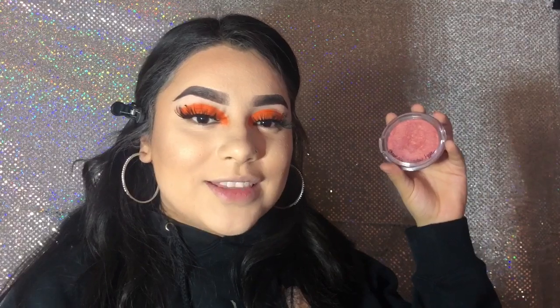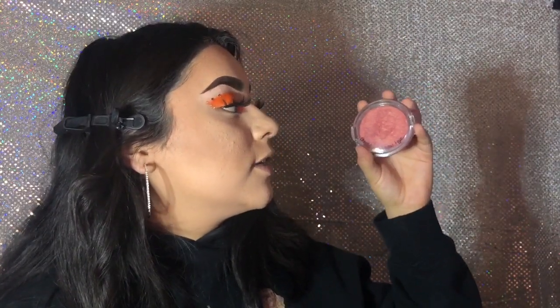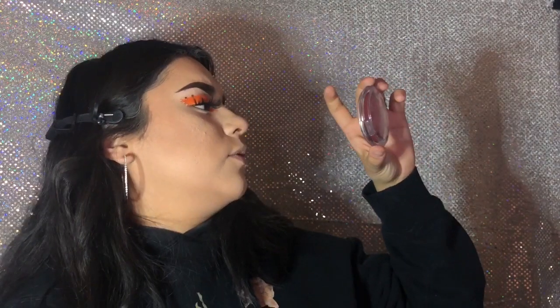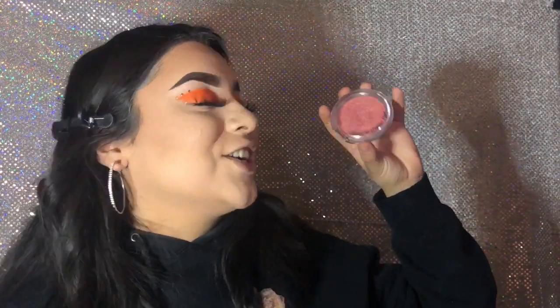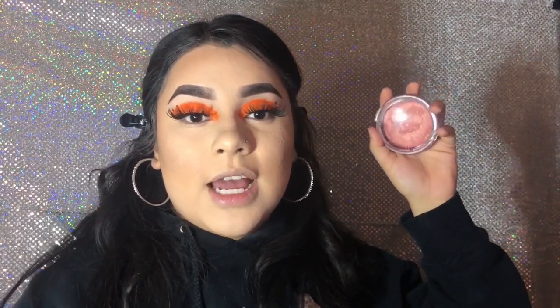Okay, so the next product that you guys are going to see me go in with today is the A negative blush, blood type blush. This is from the LAB Cosmetics. It's seriously one of my favorite blushes that they have in their whole collection. I literally have all of their collection, and this one's my top favorite. I use it in every video. You guys will see me use this.